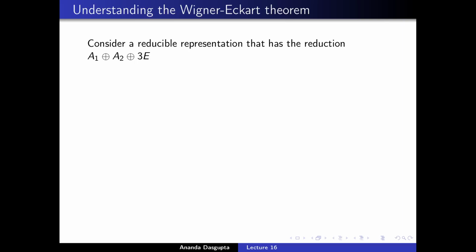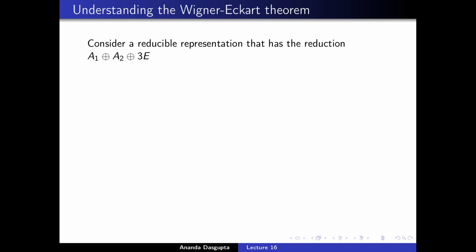All we are claiming is that the group that we are looking at has at least two one-dimensional irreps, namely the A1 and A2, and at least one two-dimensional irrep. It could have other irreps as well. Since S3 does have two one-dimensional irreps and one two-dimensional irrep, it definitely fits the bill. But the particular representation I'm looking at has three copies of this two-dimensional irrep E.